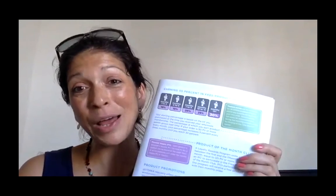Okay, so I am now on 30% back off what I spend in free product points because I am doing the doTERRA business. So I do a spend every month. It's terrible, I have to spend money on oils that I love. But I do spend every month. So I very quickly moved up to saving 30% back on what I purchase, which is great because I've already got 25% off because I have a wholesale account, and now I'm getting 30% back off what I spend in product points as well. So it's a total saving of 55%, which is incredible. So LRP is really, really good.